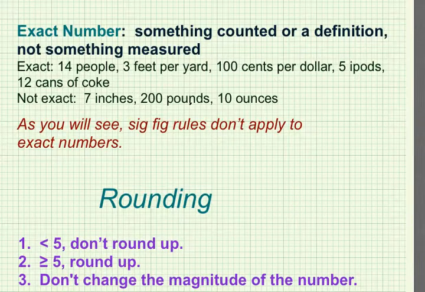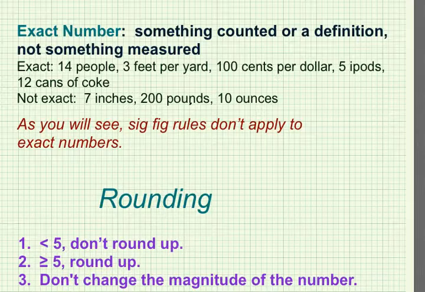Okay, now there are going to be some things that are called an exact number. An exact number is one where we don't use significant figures. It's not going to be counted when we're doing our calculation. An exact number, if you take a look at these examples, are kind of nice. There are 14 people. Okay, that's an exact number. We're not going to have a quarter of a person. If you have 5 iPods or 5 cups of coffee, you've got exactly 5.